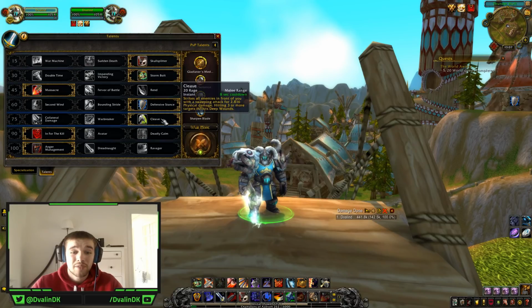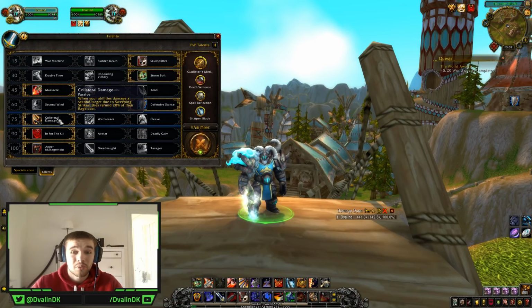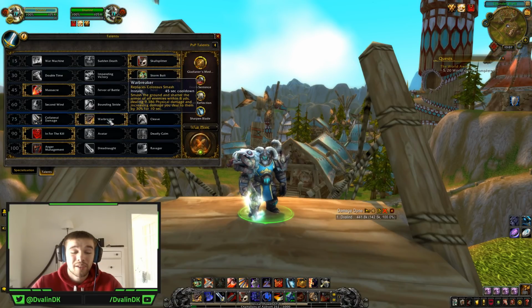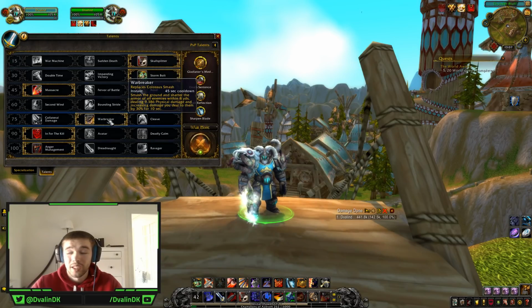Cleave is really great if it's more than 3 targets, because it applies a bleed to all the targets if it's hitting 3 or more targets. So Cleave is only good on a really big group. Collateral Damage is great on just 2 to 3 targets. And Warbreaker is if you really want a really cool, you can say, AoE burst. So if you want to pull this group and you really want to crush them, it's a really great spell.